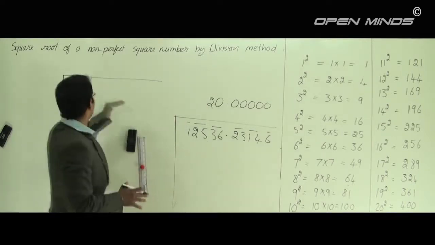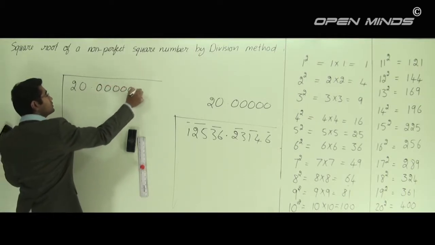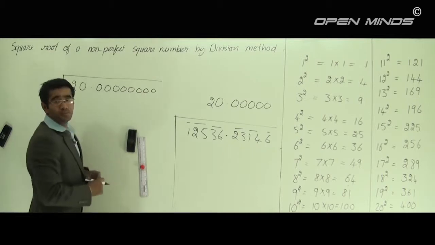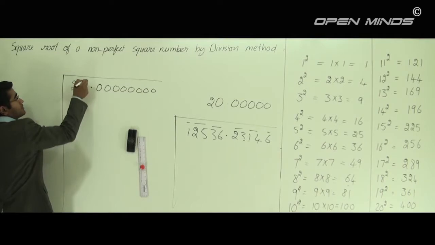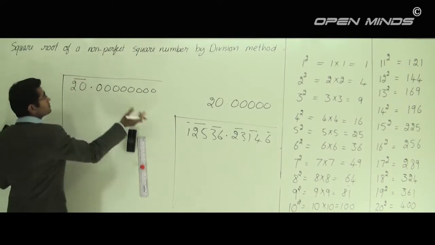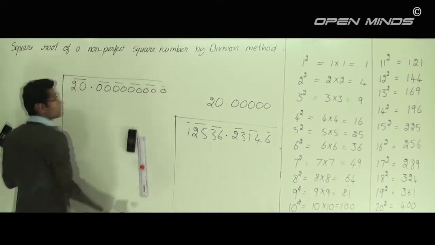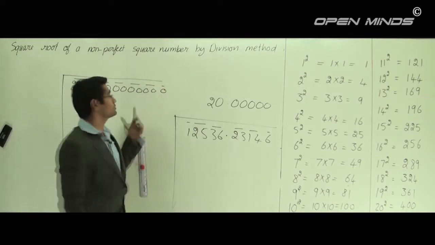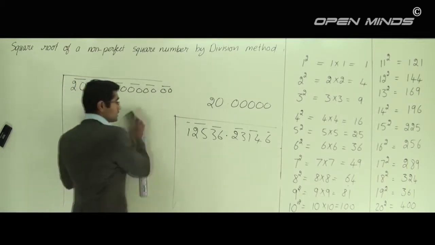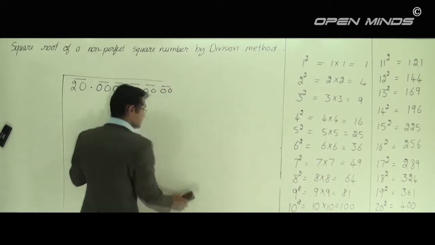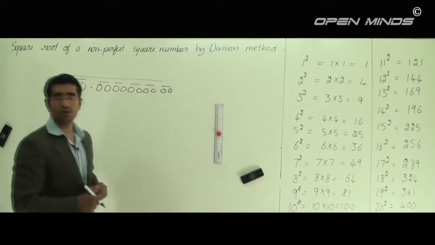Alright, so let me write 20 as 20.000. How many zeros? That is your choice. Now, how do you pair it? Before the decimal, I start from the right-hand side, and there's only one pair. After the decimal, I start from the left side. So 1 pair, 2 pairs, 3 pairs, 4 pairs. If you have a 0, one more pair. So it is your choice to put the number of zeros, so you can take it in pairs itself. So that is the first thing. Let's erase this. I hope you understood this. This is also there in the next session. Now let us see how to work with this.